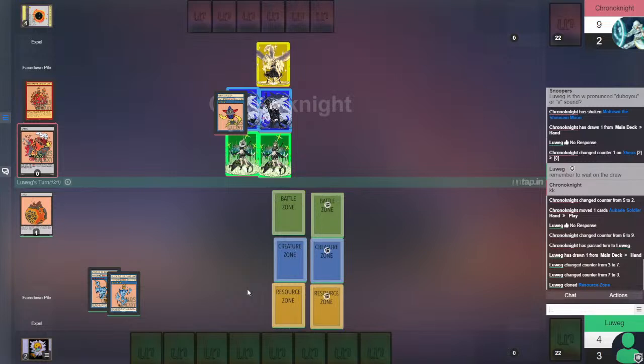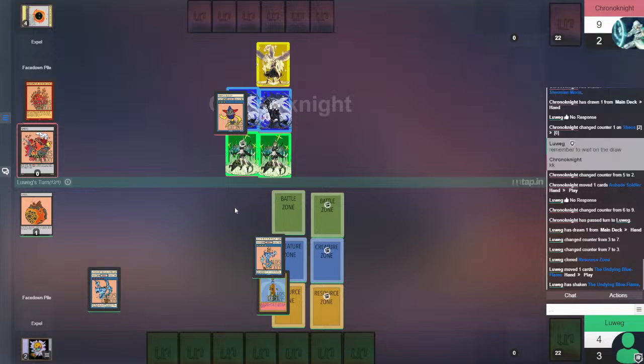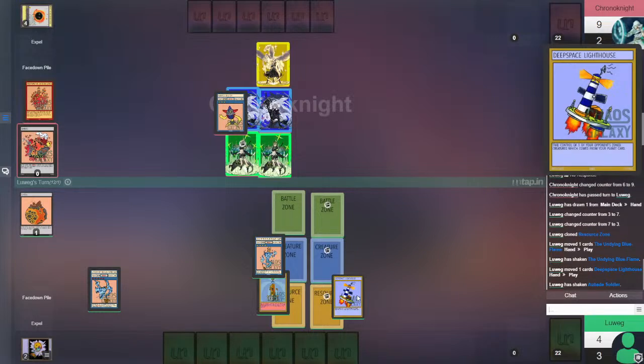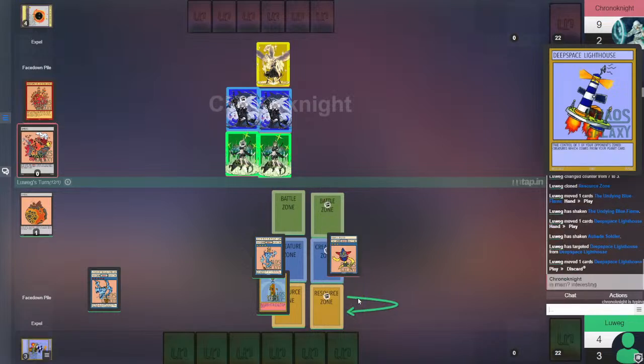Likely gonna put down an Undying Blue Flame, and he does. That is going to bring out one of these cards. Don't know yet which one. Okay, Logi. We're going to see Logi come out, probably because we can get that easy... Oh! And Deep Space Lighthouse. Main decked? Whoa, whoa, whoa, whoa. Main decked? We got a main deck Deep Space Lighthouse?